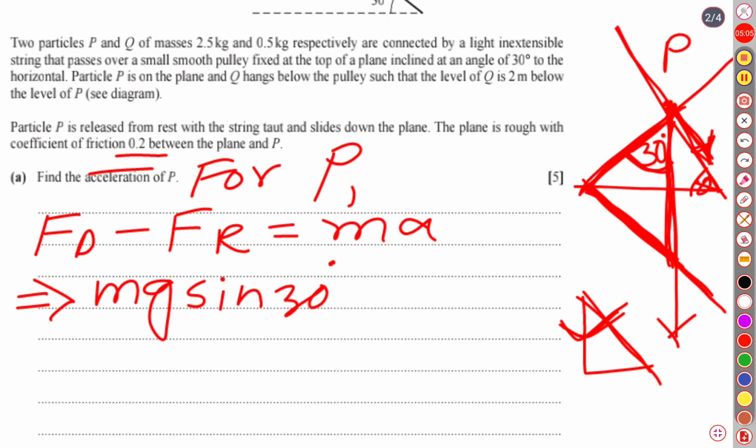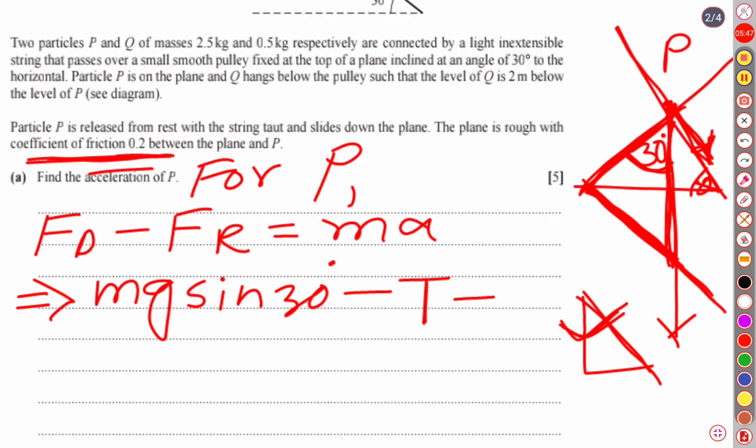The first resistance force is negative T, tension. The other particle is connected to this, and that tension is acting as a resistive force. As tension is pulling it backward, that means it is resisting the motion, that's why tension is negative for P. Another resistive force for P is the frictional force, because the plane is not smooth. The coefficient of friction is 0.2. That means it is not a smooth plane, that's why it is causing resistance.